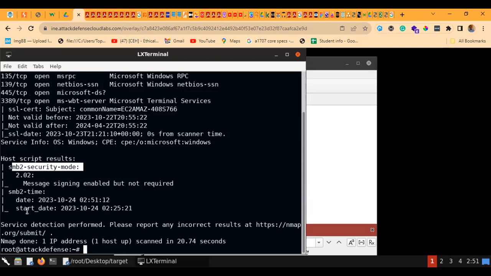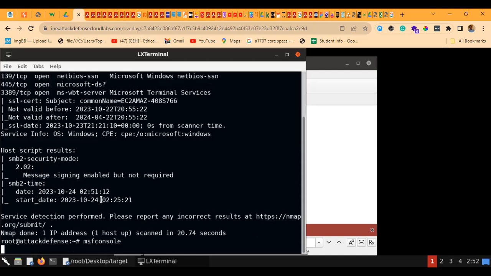Nmap is open to any correction or any addition you want to give it, so that is why you will see the message to report any incorrect results, right? So in this case, we have SMB as the host. So what do we want to do? We'll go to our Metasploit and we'll launch our Metasploit.